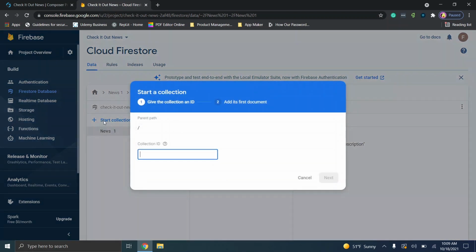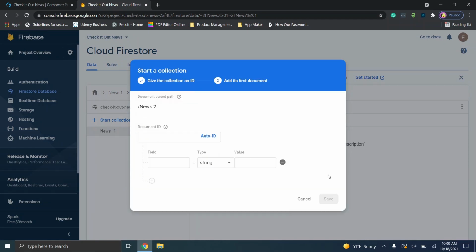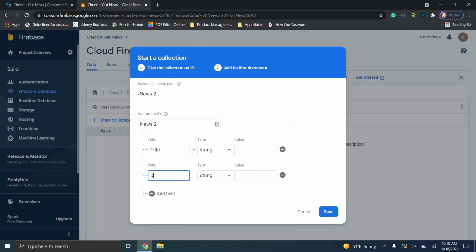And then we're going to add one more collection, which we'll probably end up needing multiple. We're just going to call this News 2. And I just recommend naming these something you will easily recognize, because if you don't, you're going to struggle later on getting things mixed up. So we're going to put title, and we will put description. And the reason we are setting this up in Firebase is this is going to allow us to make edits without actually having to publish updates for the application.